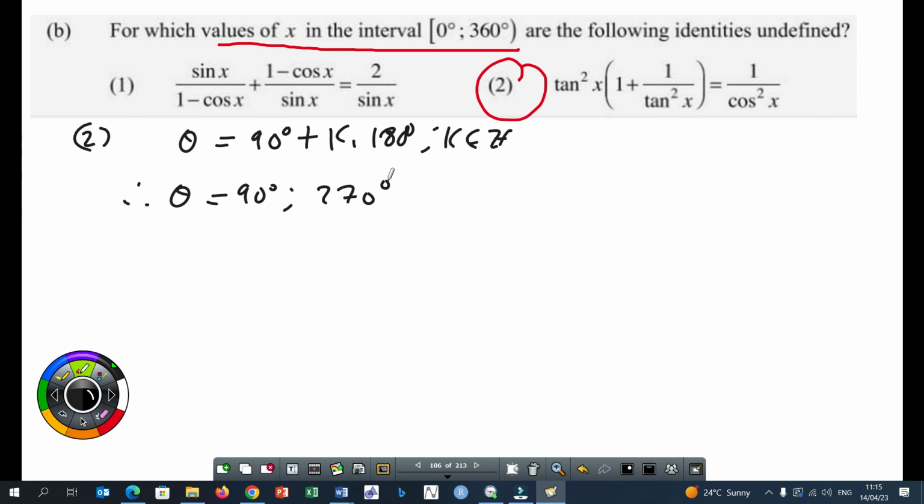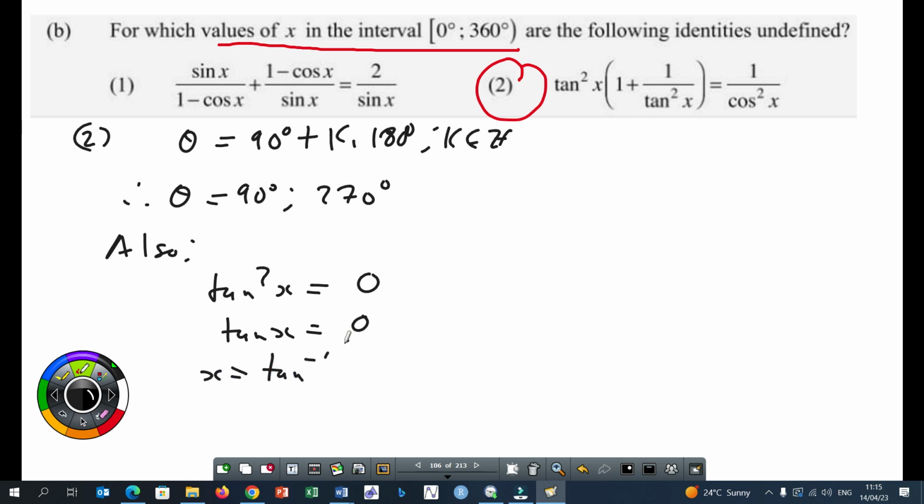Then, the first denominator on the left-hand side can also be 0. Okay? So we'll say here also tan squared x will be equal to 0. Take the square root here, we get tan x equal to 0. So x is going to be shift tan of 0 plus k times 180. What is shift tan of 0? Huh? It will give you what? 0, right? So what that means is that's 0. So this is the same as k times 180, where k is an integer.